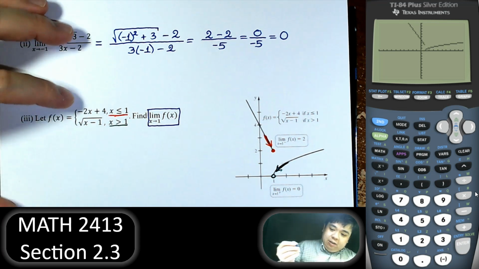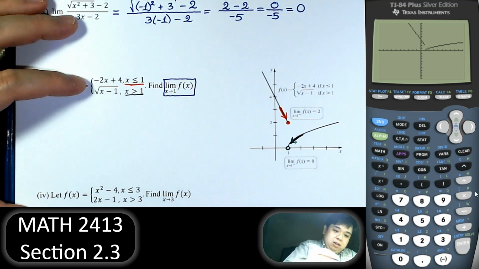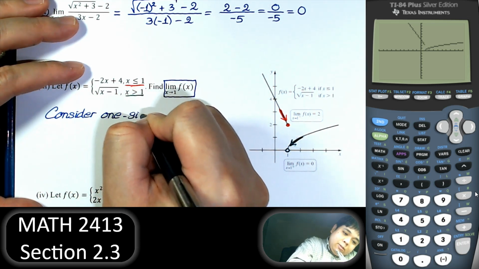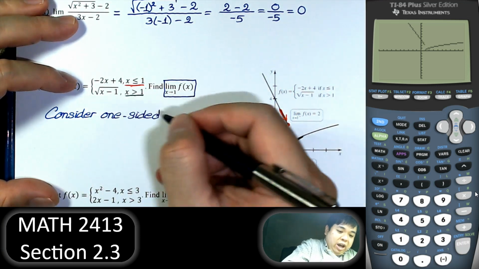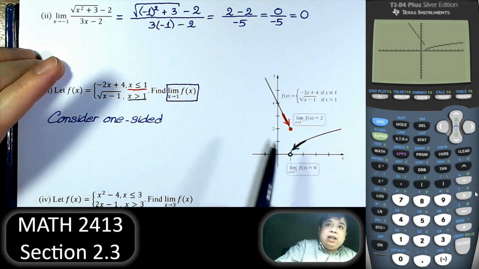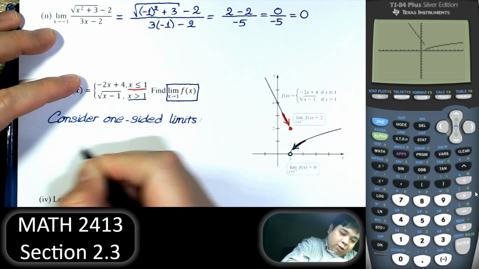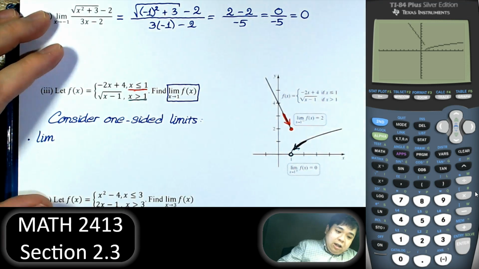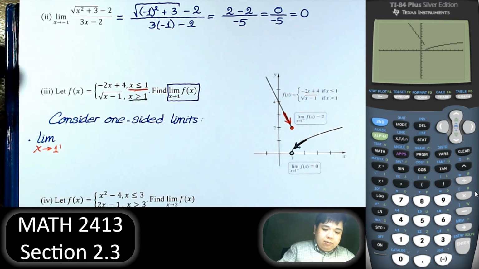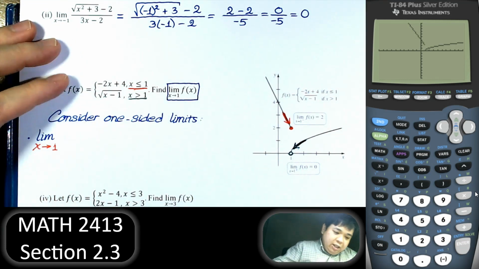Right? How do we do this by hand? Right. So this is the limit when x goes to 1, right? So we'll consider the one-sided limits. Usually when we have a piecewise function, we have to consider the one-sided limits when we talk about the limit at the gap, the gap in the condition. Right, so first, the limit when x goes to 1, this is less than, so it is from the negative sign. I mean the superscript is negative.